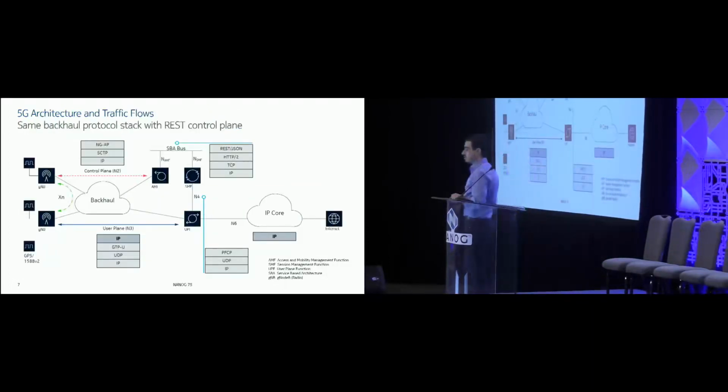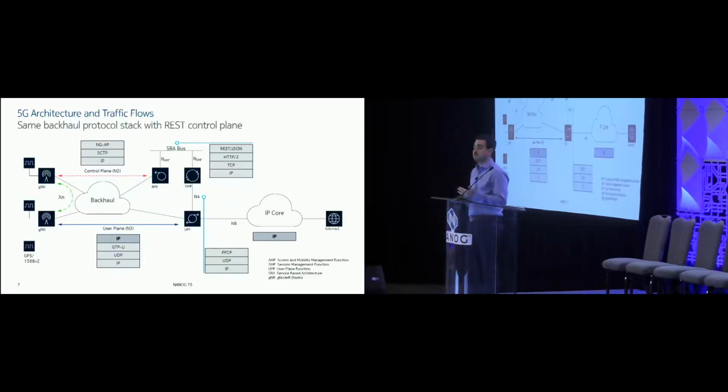Now, how do the protocol stacks look? From a backhaul perspective, there are not a lot of changes compared to 4G. There are actually no changes in terms of protocol stack because the user plane is still using GTP-U. The control plane is still using SCTP. Obviously, there's a new control protocol there, which is called NGAP. And we still have that X interface. In this case, it's not X2 anymore, but Xn between the different radios for better coordination and handoff.